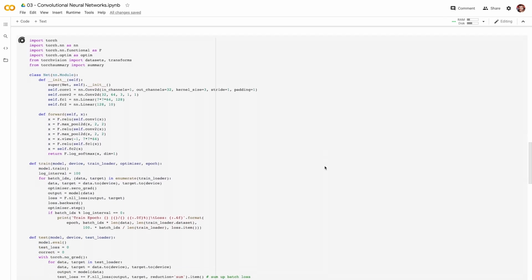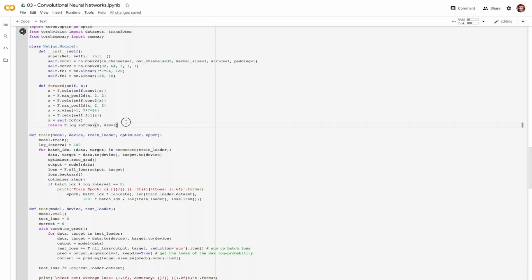MNIST classification with PyTorch is very similar, but it's a bit more verbose, which I think is a good thing when you're starting because it helps you to understand the individual parts that are happening under the hood. And in my opinion, PyTorch is also nice because you can debug it in an easier way. So we define our network here again with two convolutional layers and two fully connected layers, and then we wire it in the so-called forward step. The forward step is the sequence that we had before.